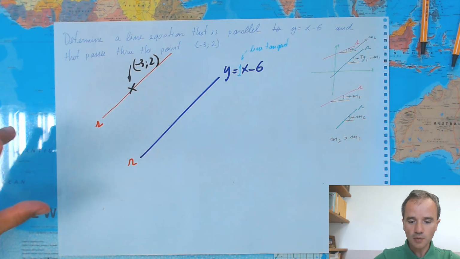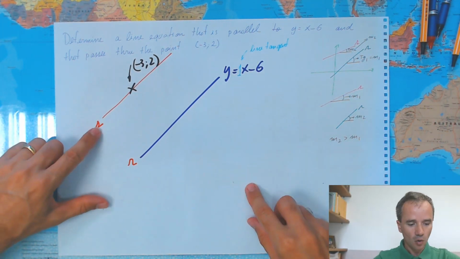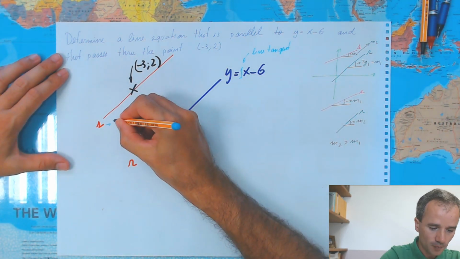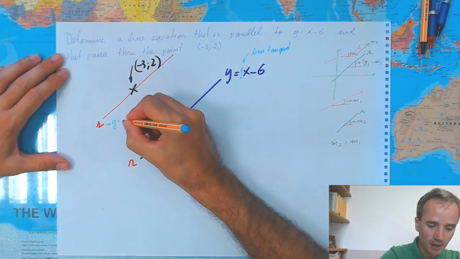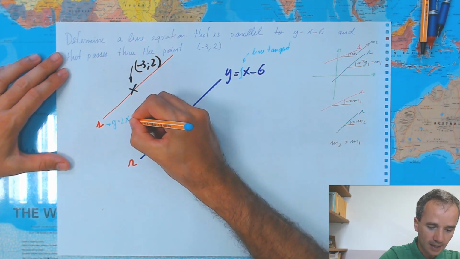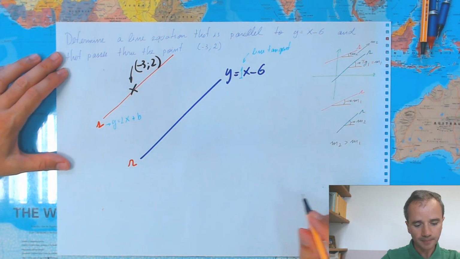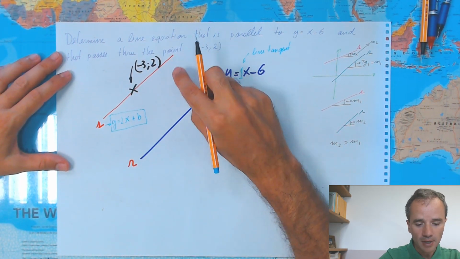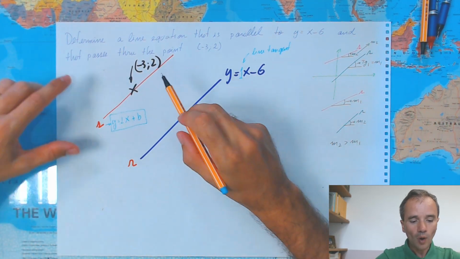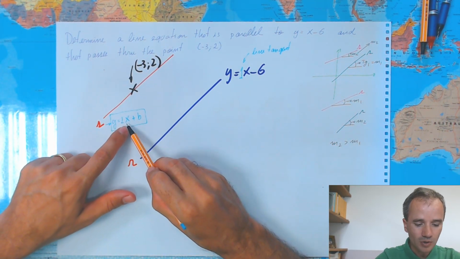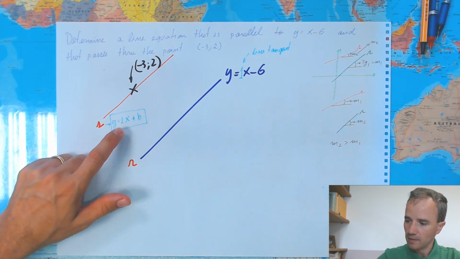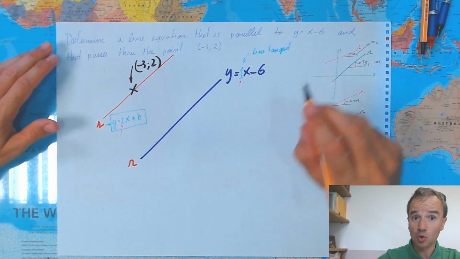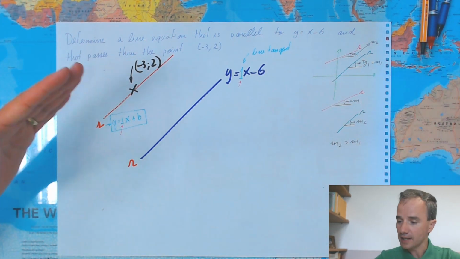So the first thing we have to accomplish in here is, what's going to be that line? Well, that line is going to have to follow this: y is going to be 1x plus b. This is going to be our equation for this line. But why b? Because when you make y equals x plus something, the coefficient is the same, it is just 1, so we can be sure that it's going to be parallel.